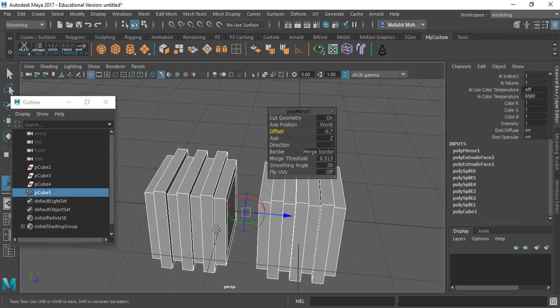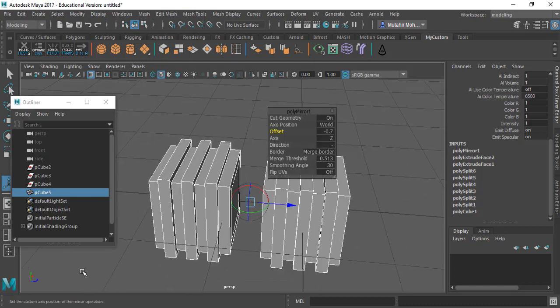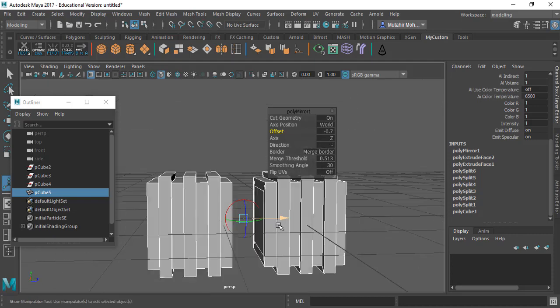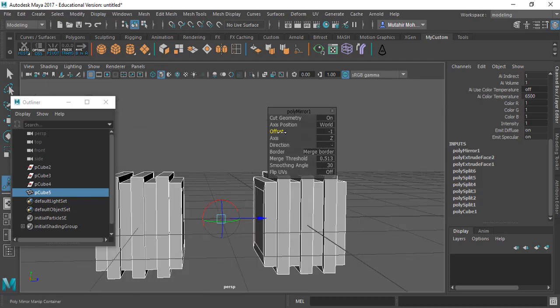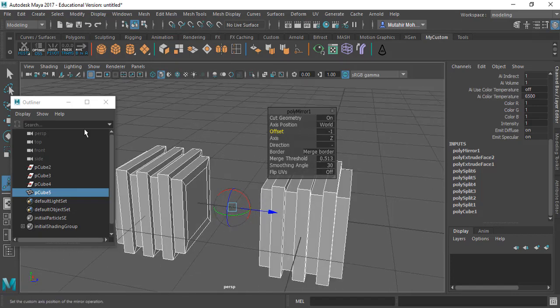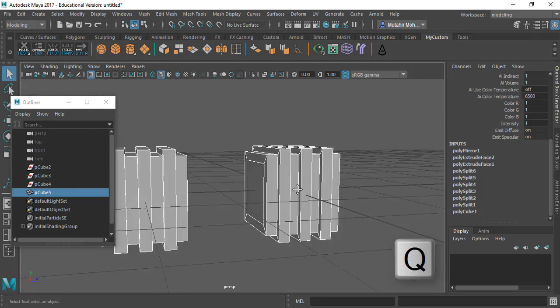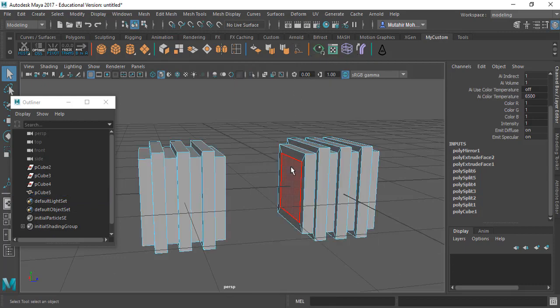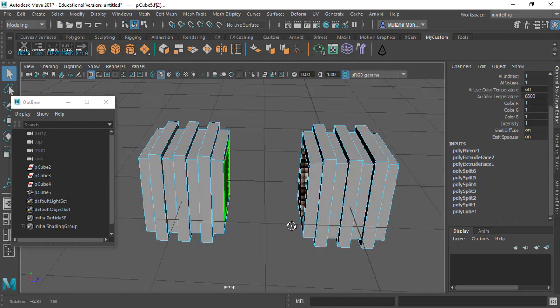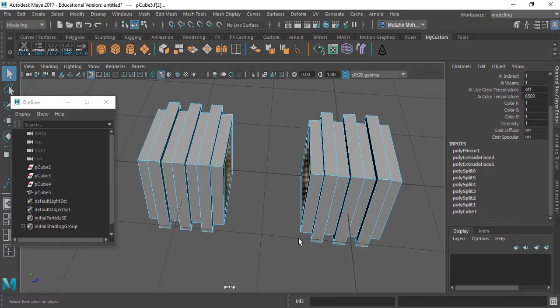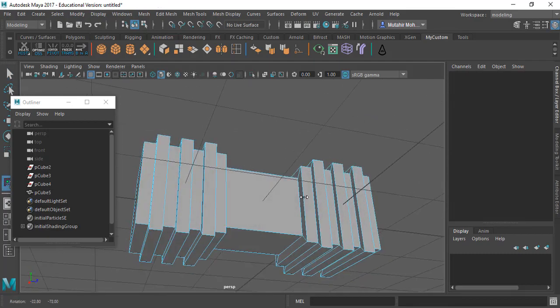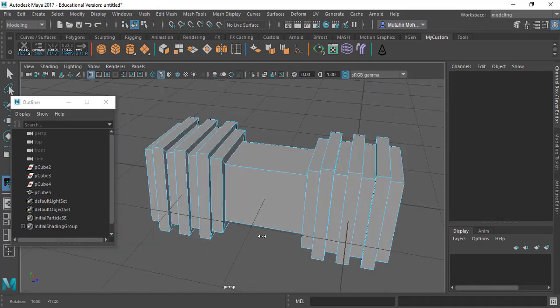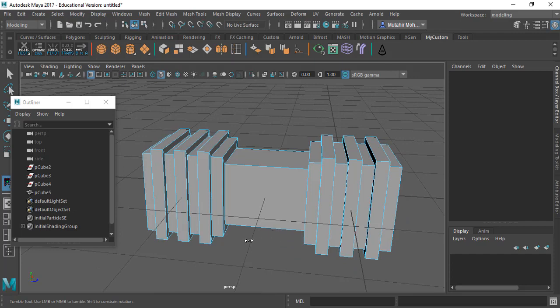To flip the other way. Know which axis you're mirroring it. I'm trying to make it go into Z and give it a bit of a distance so that I can do my next thing. So I press Q to exit. I wanted to select this, and I have a hotkey which is alternate B that bridges meshes, so I can do that very quickly. Alternate B is for my bridge.